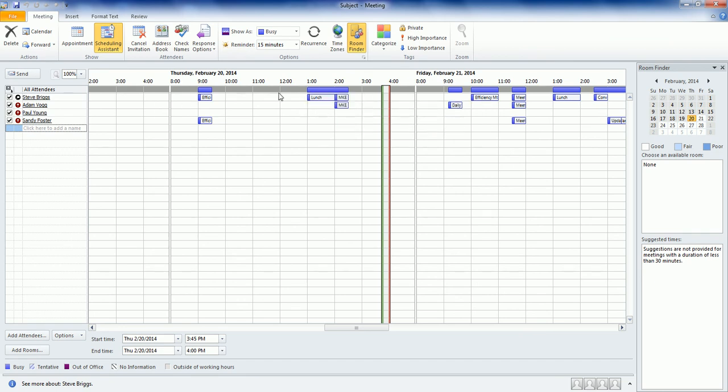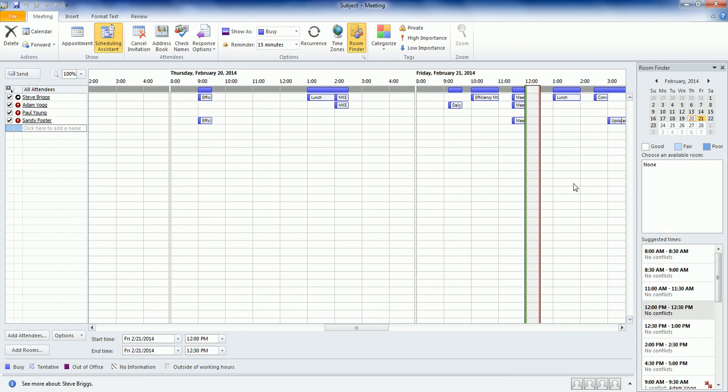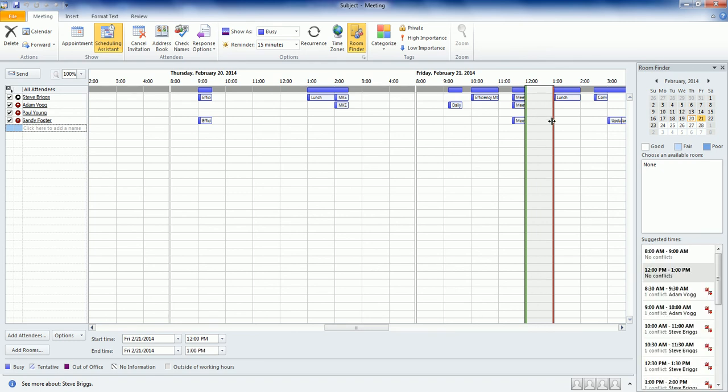You'll notice that everything across the top is a solid blue bar. This means that one or more persons you've invited over here on the left-hand side is busy. So you can say, all right, it doesn't look like I can do something with anybody at 11 tomorrow, so let's shoot for 1 o'clock or noon. And you can see right here that noon is free. You can also see on the right-hand side here, as suggested times, that noon to 12:30 is free as well. If I need to expand the time, I can just drag it left or right and create a larger block of time.